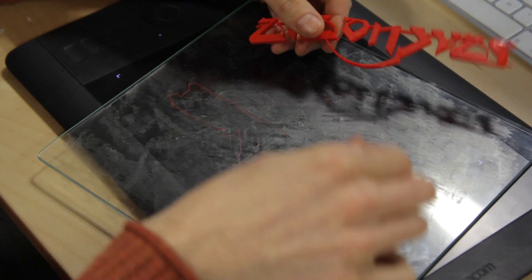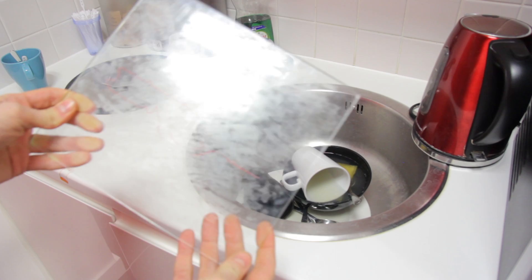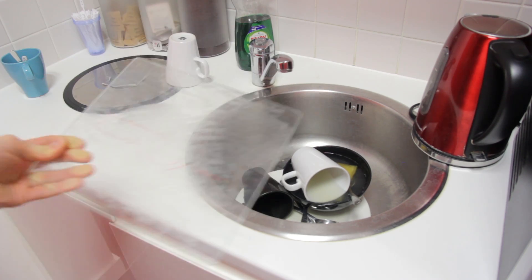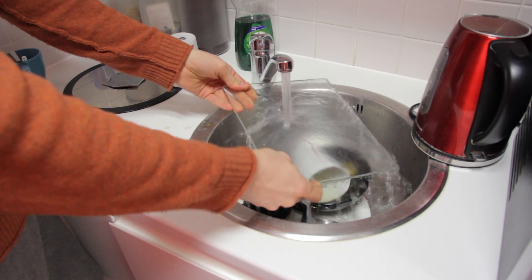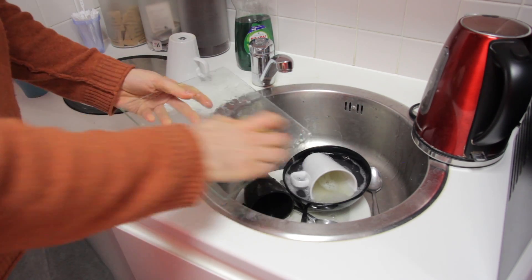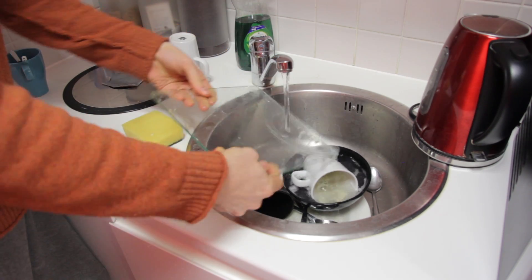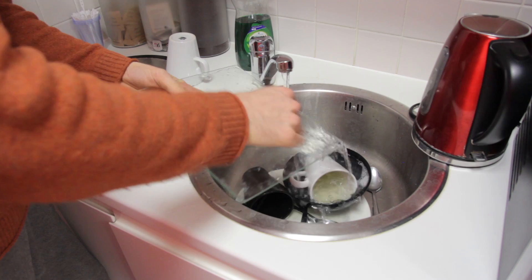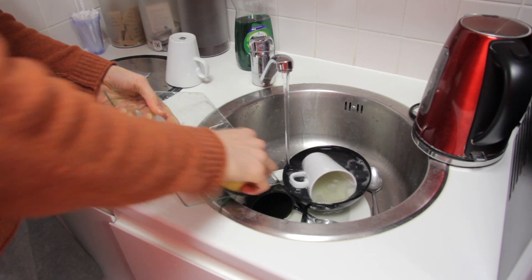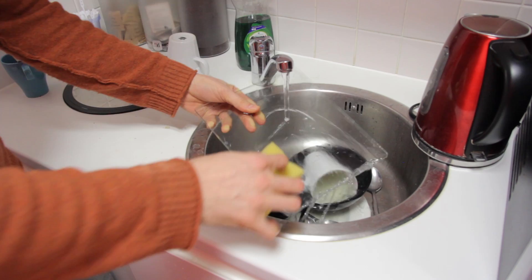You can see with the reflection — anyway, that's the reason for showing you this. That's obviously time to change the glue, so I'll be doing that next. Alright, here we are by the sink. That's the plate there and you can still see the outline of the logo, so just put water on it, get a towel, wipe it off — and that's it, that's how easy the glue is to clear. Just wipe the residue off.